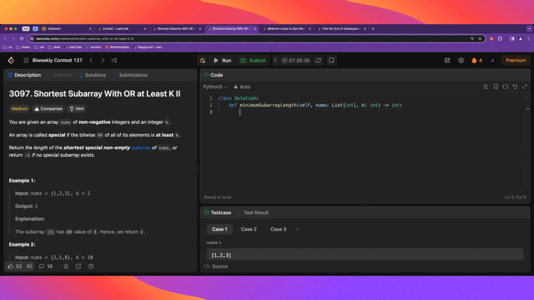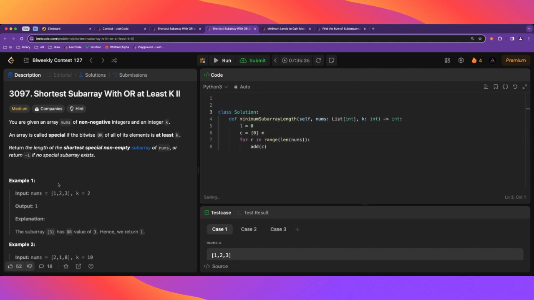So let's write down the template. So remember that you usually want to do your template, so you don't want to change it too much. So this is just what I wrote there. So we're gonna add, and let's say we're gonna keep track of the counts for each bit.